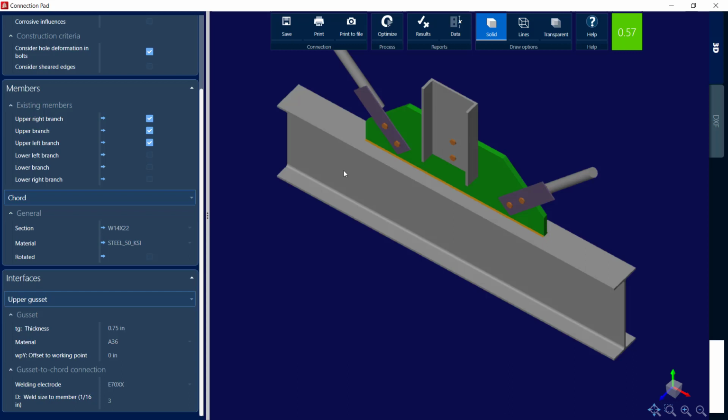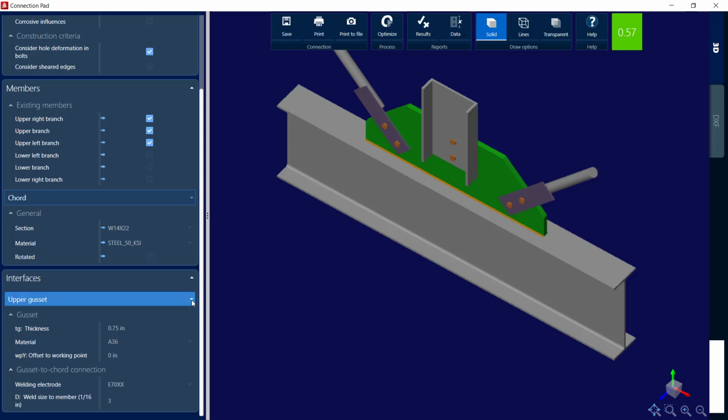Now, in addition to that, when you're working on a truss gusset connection, you can go ahead and edit the connection within the connection pad if there's specific pieces of information you would like to go ahead and customize or have control over. And if you've ever used RAM connection within STAAD.Pro, this would be very similar to editing any type of gusset connection, whether it be for a vertical braced frame or a horizontal braced frame.